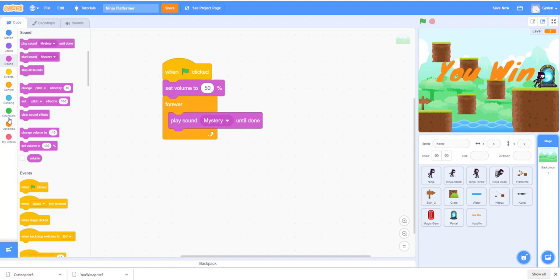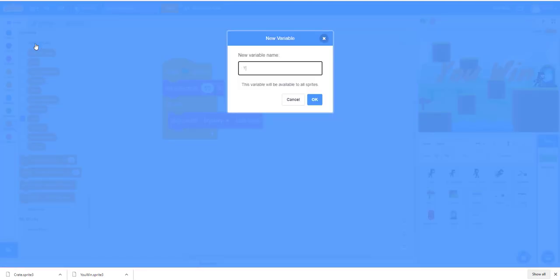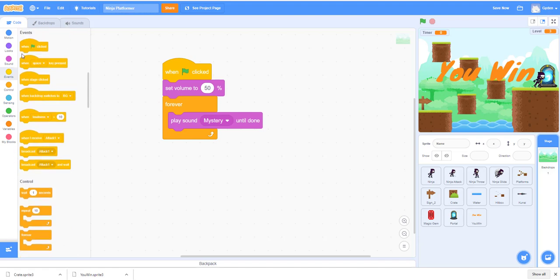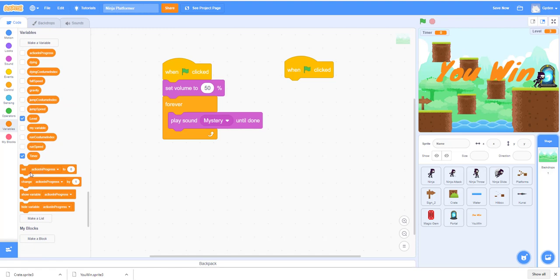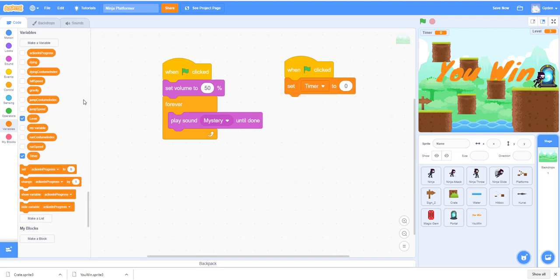And also we are going to make a new variable to keep track of the timer, so how long the player takes to clear the stage. And here in the event, we'll start. We'll set the timer to 0, and then we'll have a forever loop.